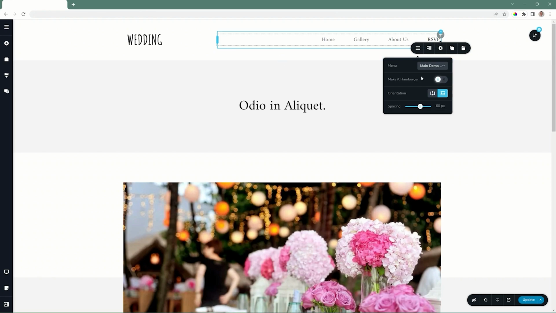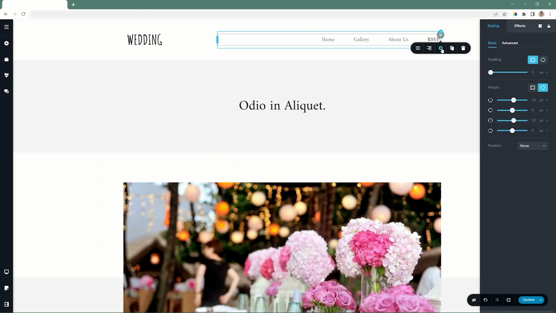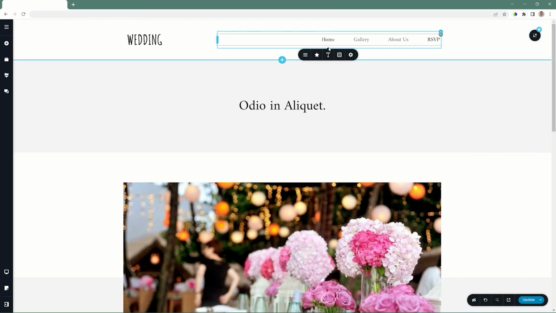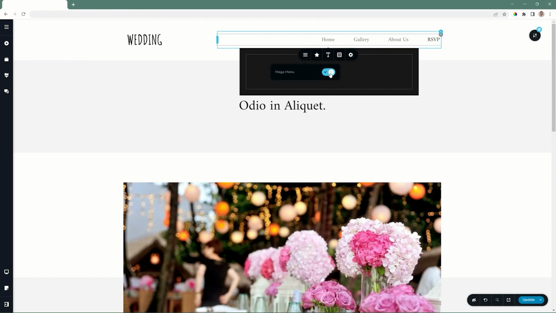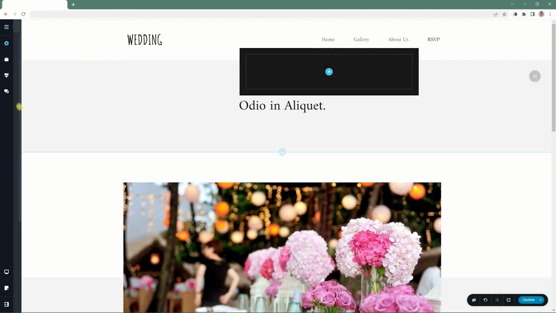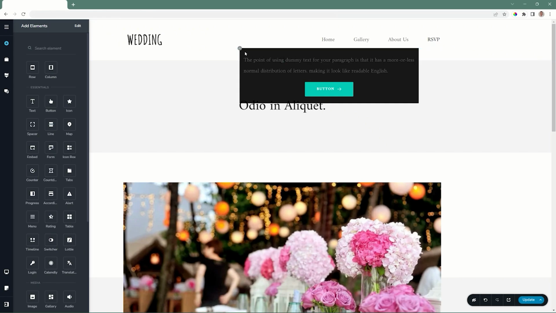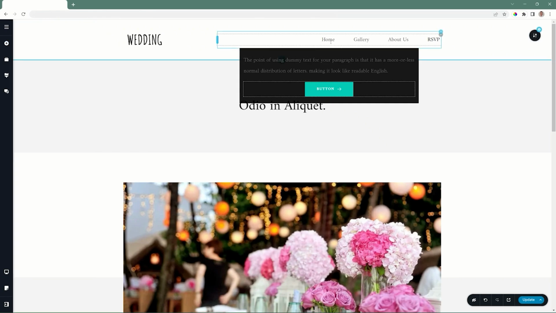This is a really powerful element. Apart from the toolbar, when you go to the menu element itself and you select here on settings, you have your padding, you have your margin, you also have these functions, and then you have the option to align it. The real magic happens when you select any of the links themselves. Once you do so, you have the option to create a mega menu for that link, which is only a pro feature. I can then bring in any other kind of element from my page here and create a mega element for this. And if I need to disable it, simply click on the link again, and we go and deselect mega menu.